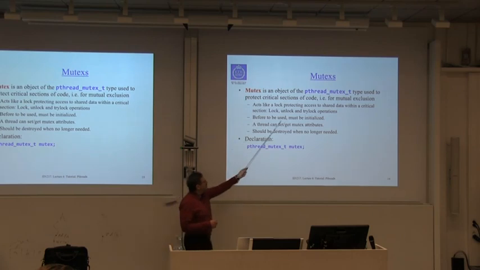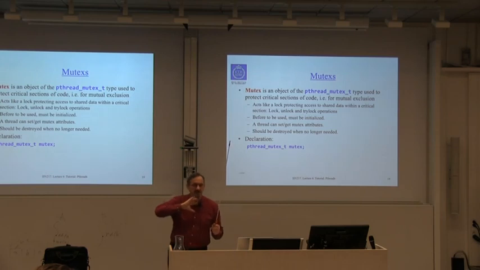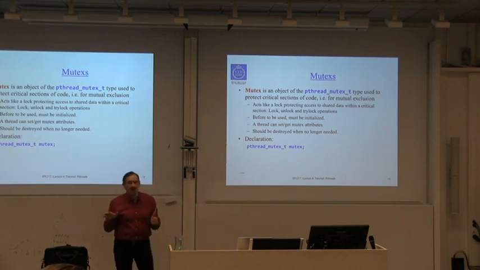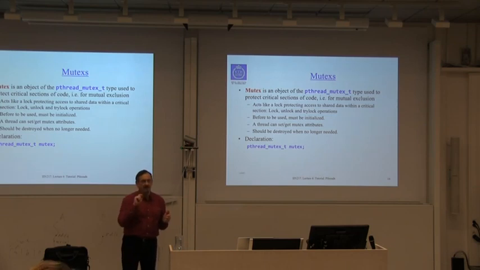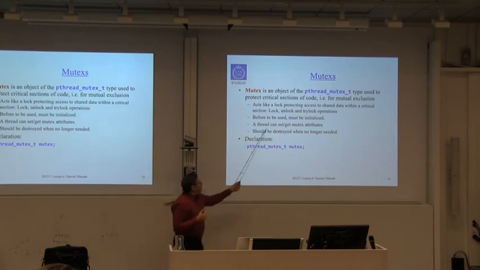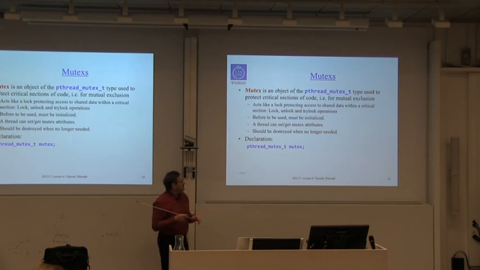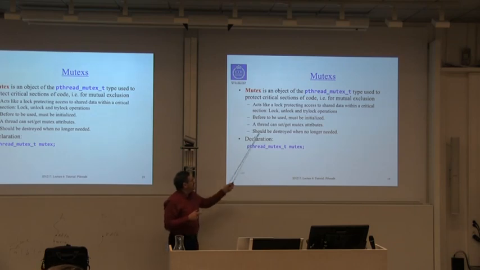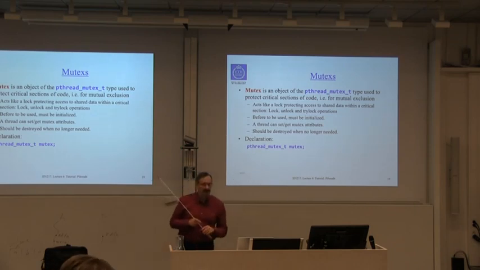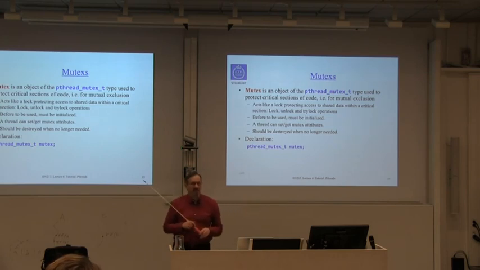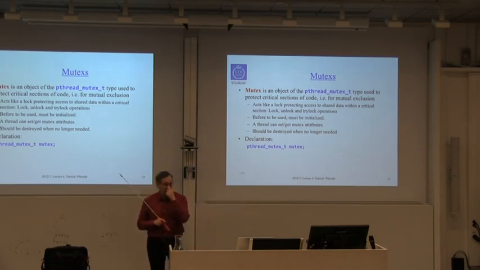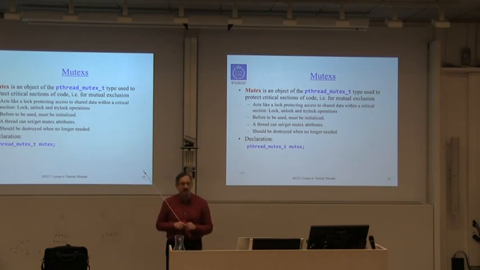Here it says that before being used it must be initialized. Maybe we can cross it out. For old versions it is required, but now you don't need to call init. In some examples, including in my example, you will see init, but it's redundant. Of course, if you put it, nothing wrong. A thread can set and get mutex attributes if needed, otherwise I don't think it will be needed. It will just use default attributes. Also, it should be destroyed when no longer needed. I don't say must be destroyed. So if you care about memory, you can destroy the mutex, or to ensure that nobody is using it.